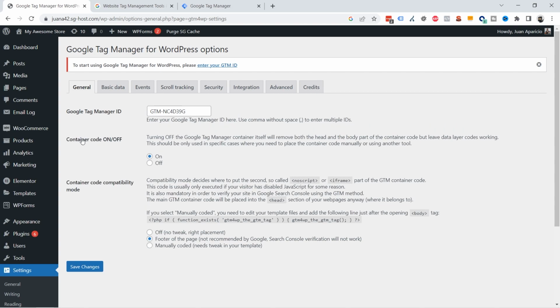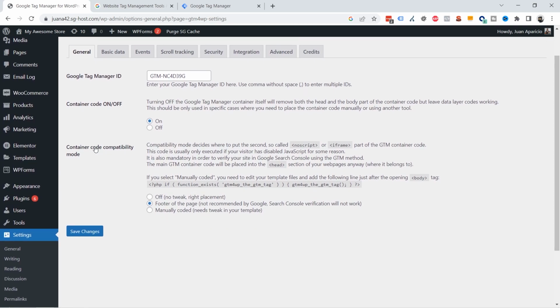Here under container code, select on, and here under the container code compatibility mode, select off. No tweak, right placement. Then save the changes.